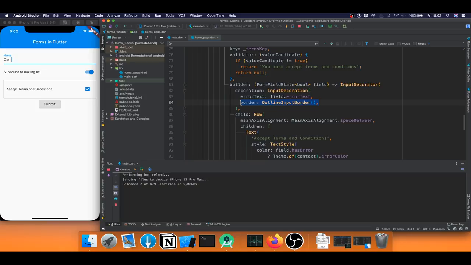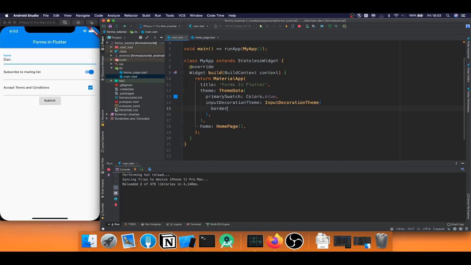So just to go through what we did, we wrapped our other kinds of inputs around an input decorator so that it will give it styling so that it looks like the rest of the form fields. The next thing is that we wrapped the whole thing under a form field so that we can manage the state of the input.